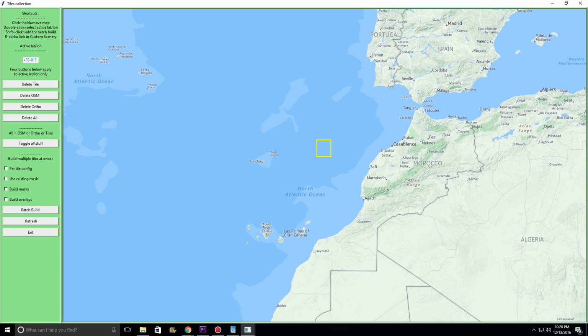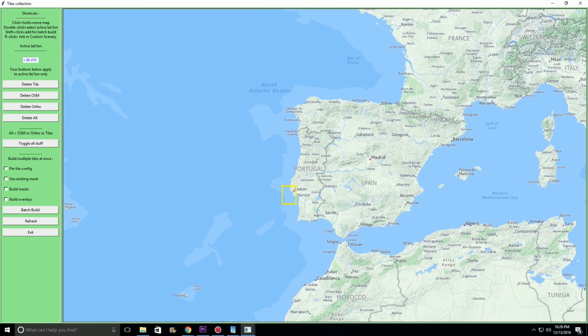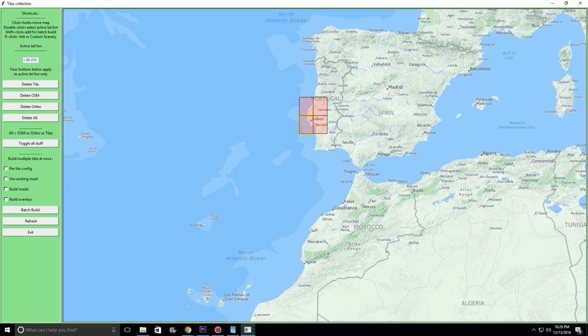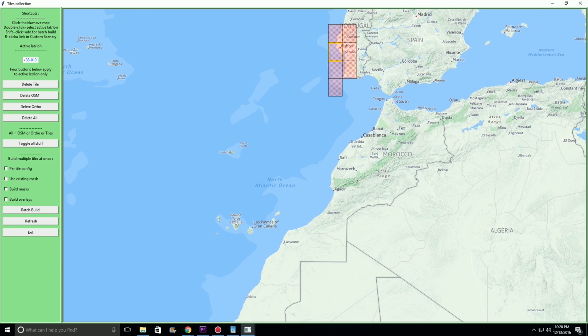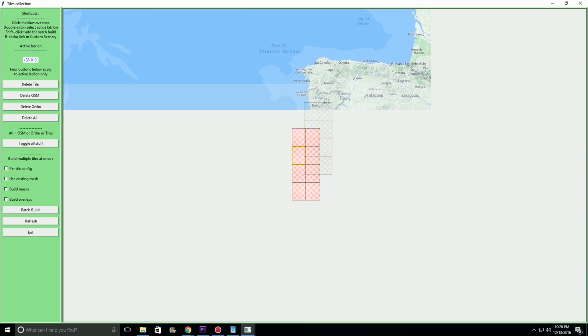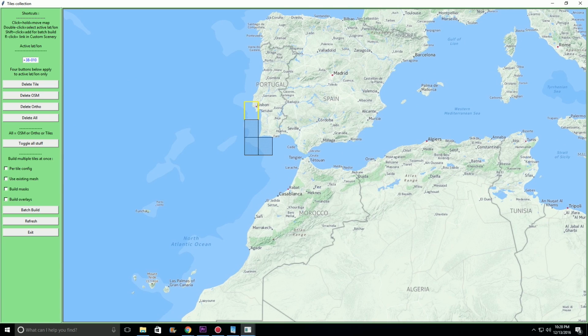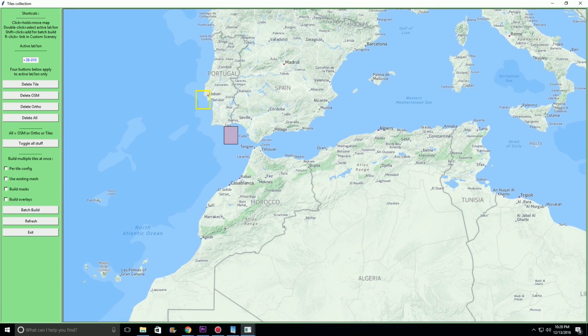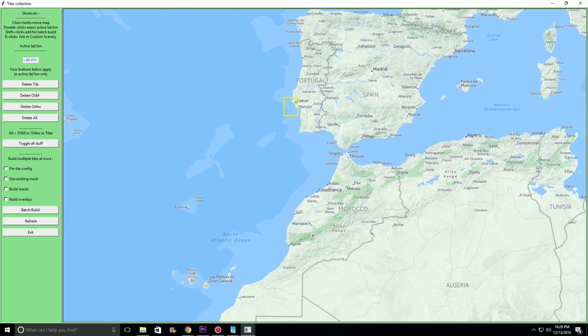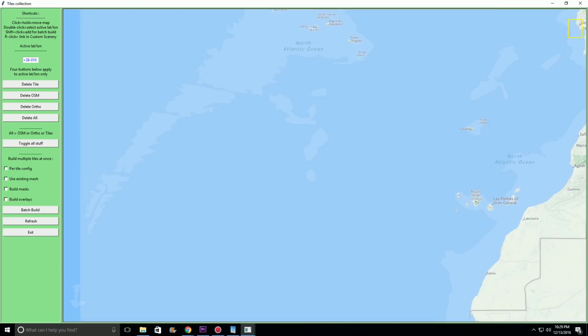Now if you're looking to build a chunk of scenery, just hit shift and click around the chunks of scenery that you want to build, and that'll select them, and then simply shift and click again to take them away. Okay, so that's how you do that.